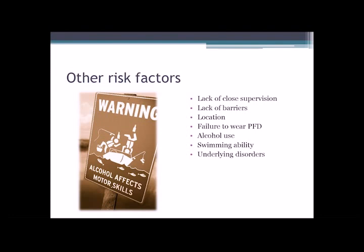Next is failure to wear a life jacket — it's a big lifesaver. In 2010, the United States Coast Guard received reports for 4,600 boating incidents. Of those, about 3,100 boaters were reported injured, and out of that group 672 people died. Most of those boating deaths — 72% — were caused by drowning. And out of that, 88% of those people weren't wearing life jackets, meaning most likely had they been wearing life jackets, they would not have drowned.